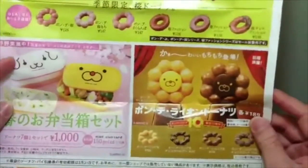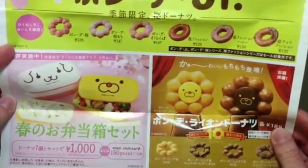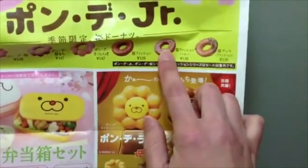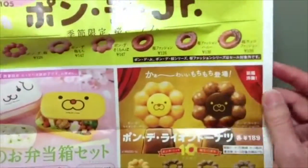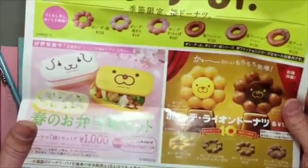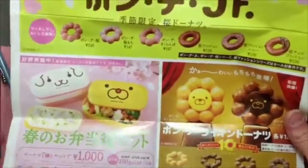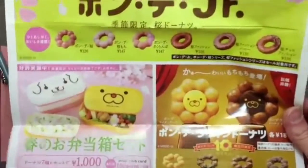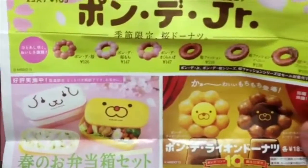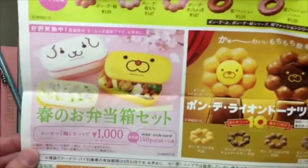And then these are some updates of what's going on. They have these really delicious sakura or cherry blossom flavored donuts right now. And this one here, I had the glazed old-fashioned. Wow, that was really good. Now this isn't to be confused with cherry flavored. That's not what this is. This is the actual flower, the sakura flavor. It's kind of like eating things that have a rose flavor to them. So if you've had rose muffins or rose cookies, it is a sweet, perfumey smell, but still really good. So I thought they were really tasty.